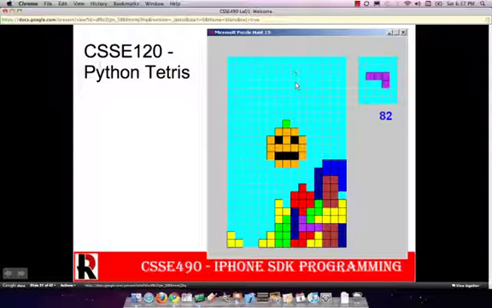People that took the introduction course, CSSE 120, you probably made a Tetris game, is one of the things you might have made. I made a Tetris game as well. I even put this giant pumpkin piece in there for fun. It is hard to place that pumpkin piece, let me tell you. And I mean, it was a great project. I learned a lot about Python programming. That was the whole idea.